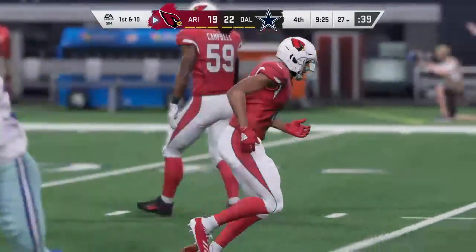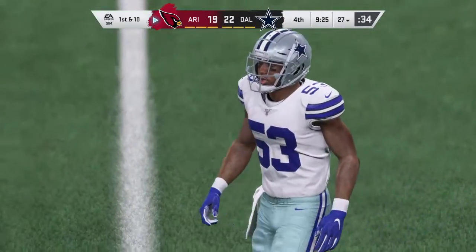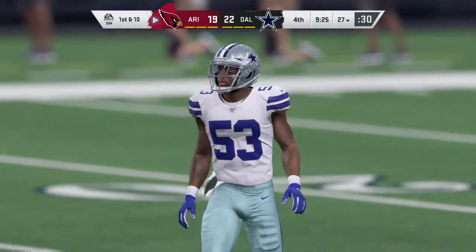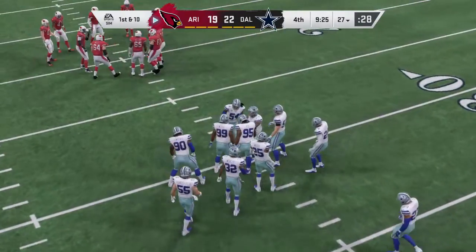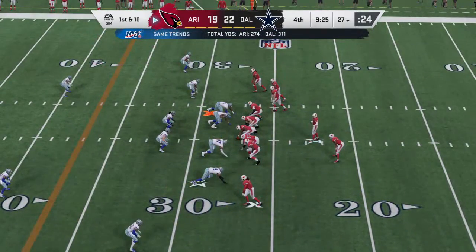Murray and the Cardinals with a 1st and 10 at their own 27. Throwing on 1st down is Murray. He'll set up the screen to Drake. It'll be an Arizona 1st down on a gain of 17.